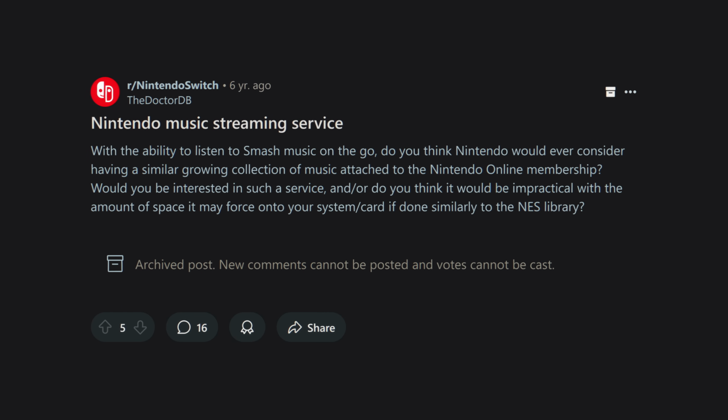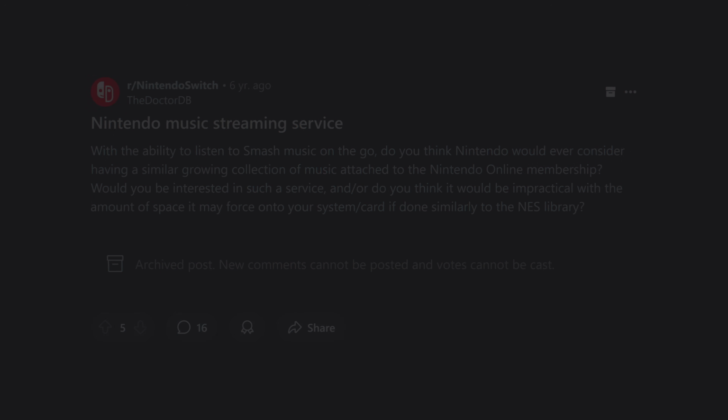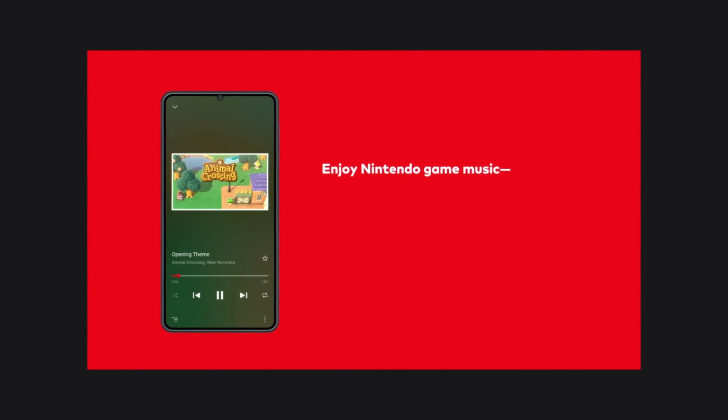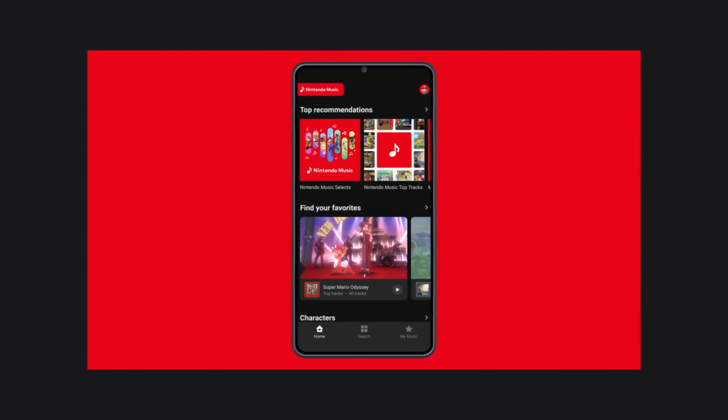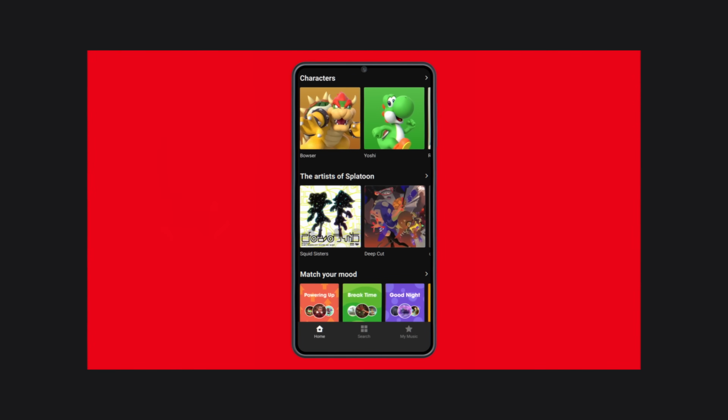People have been suggesting for years that Nintendo should distribute their music to digital streaming platforms, or even make their own, but that was the last time that thought seemed to be widely circulating in the public, so the timing of this app made it a bit of a surprise. It is exciting to see Nintendo show some care to their soundtracks, but there are some issues with the app itself and some of the music included, leaving me with mixed feelings about it all.